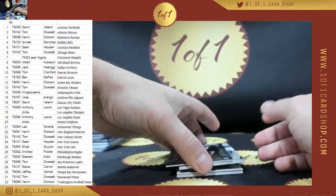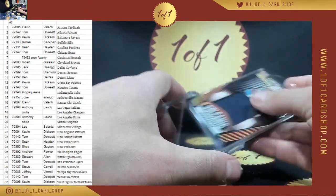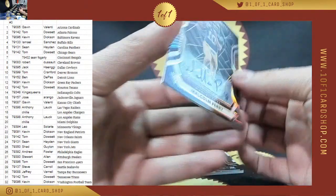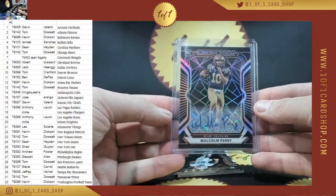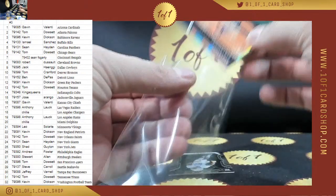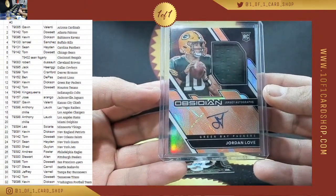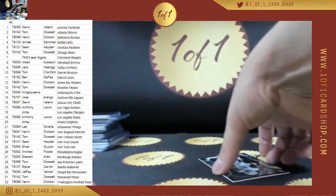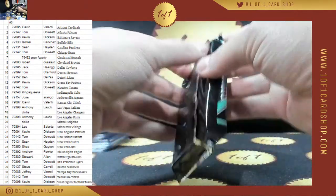Another Lynn Bowden. Josh Kelly, Volcanic. Hey, how do you guys feel about Josh Kelly as an investment for next year if Eckler isn't there? Malcolm Perry, to 75. So if Eckler isn't there, how do you guys feel about him as an investment? Wow, dude, Green Bay is smoking. Dude, Green Bay is on fire. I'm only asking because I had somebody ask me in shop today.